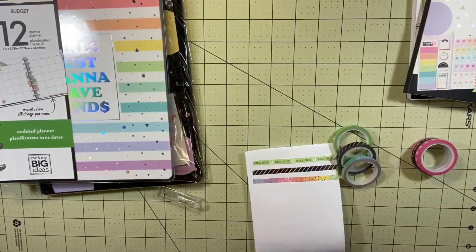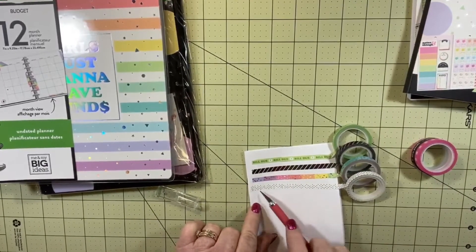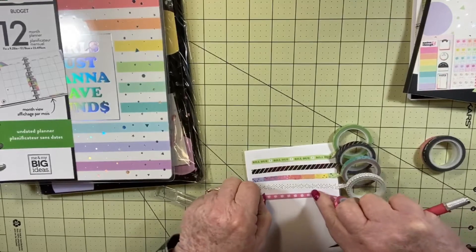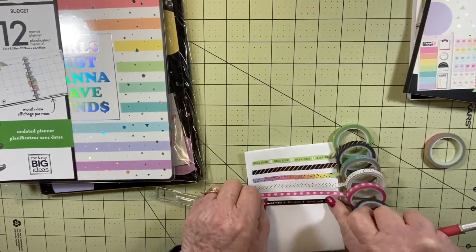And this is like a block stripe with silver foil and a rainbow in the pastel rainbow colors. This is just that little spotty dot thing, kind of like little dots - just bitty dots. It's kind of like in one of the planners - it might have been the Planner Babe - that has black polka dots, but every once in a while it has a colored one. So this one has a few little colored polka dots too. This one is a piggy bank - pink piggy bank washi, oh how cute is that! And this one says 'live well, spend well.'